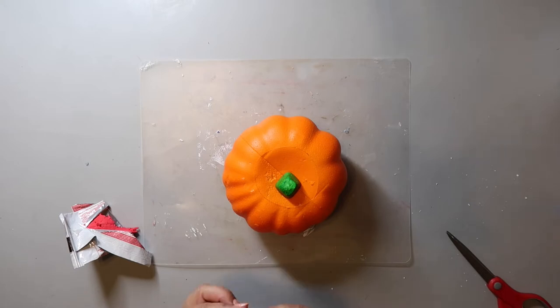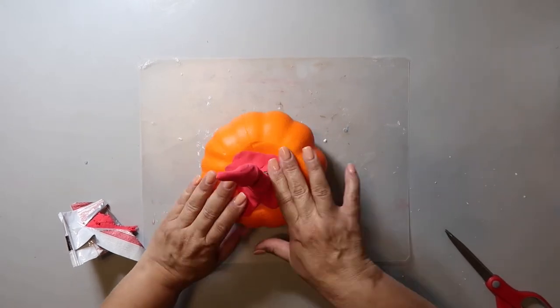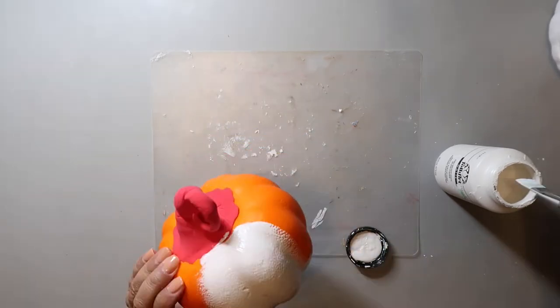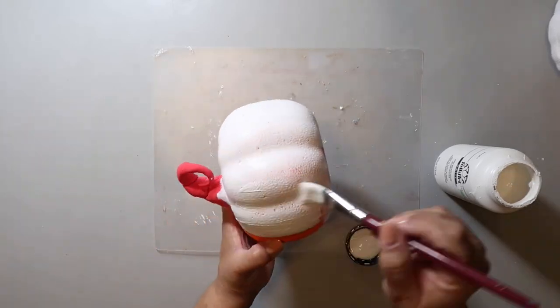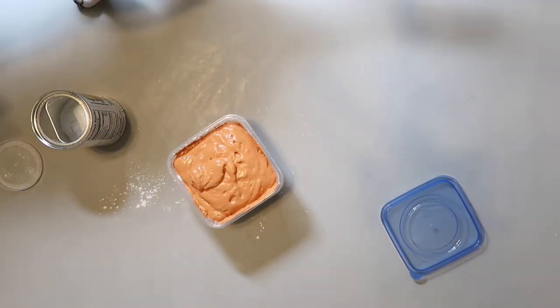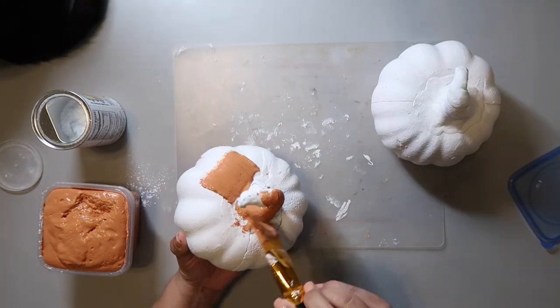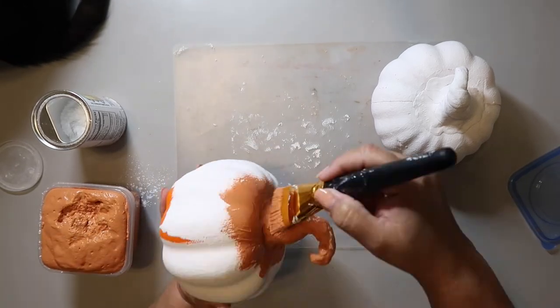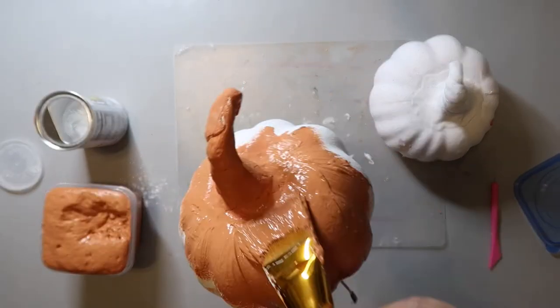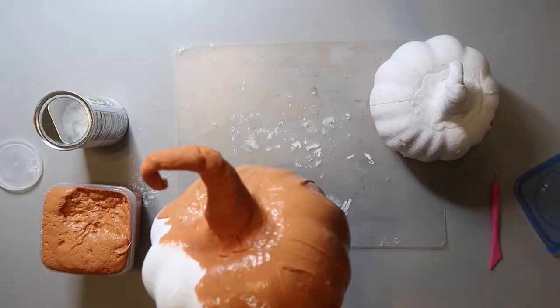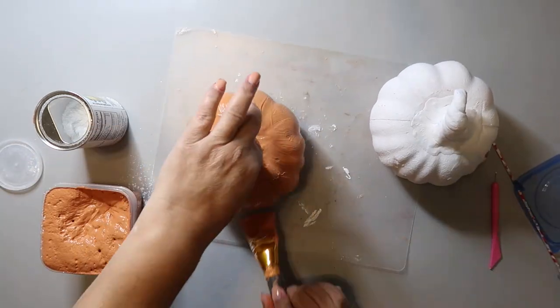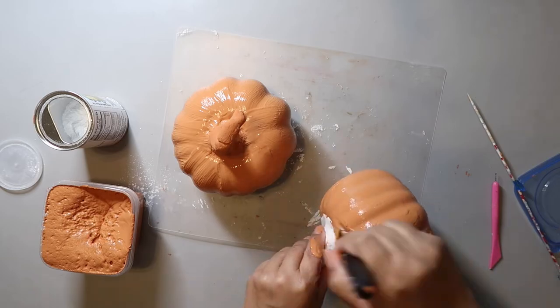Now for the other pumpkin, I skip the aluminum foil step and I just make the shape out of the clay and I attach that to the pumpkin. And just like the other pumpkin, I'm giving it a base coat of white paint. And y'all, here's where it gets really weird. I saw other people using baking soda. I didn't have any, but I did have some expired baking powder, and yes, that's what I used. So y'all remember that paint mixture I made earlier. I put that in this little container and then I added a bunch of that expired baking powder. And as you can probably see, it kind of starts to grow. It's like science. So I don't know what that's all about, but if you do, let me know in the comments below. So I use the expired baking powder mixture that is apparently alive. It's alive! And I paint both pumpkins all over, including the stem.